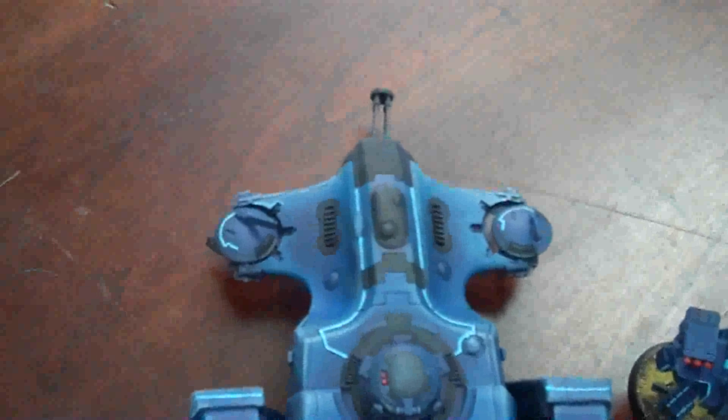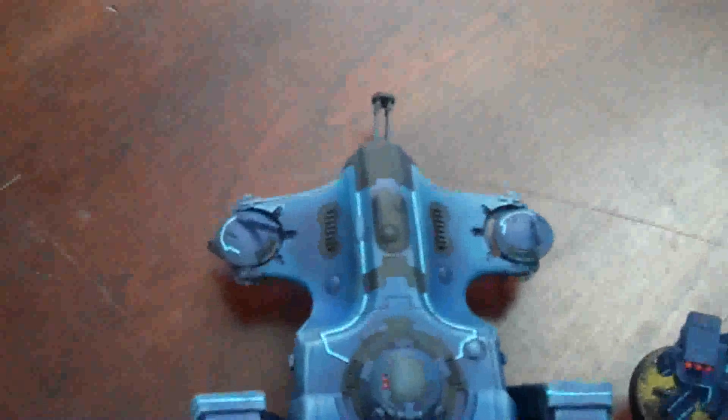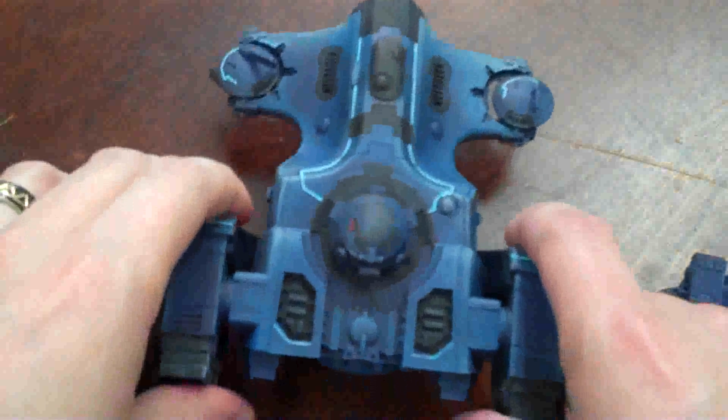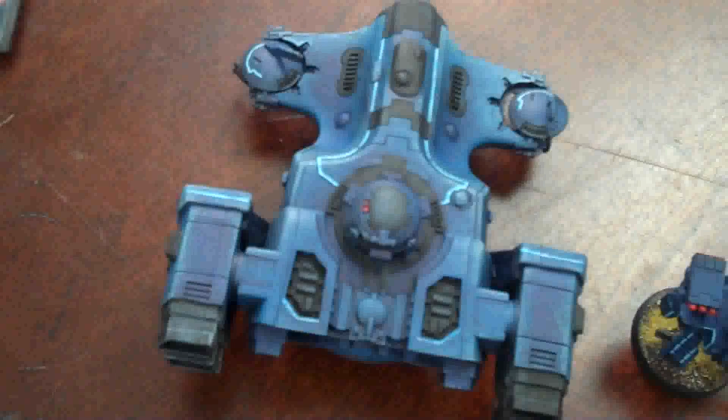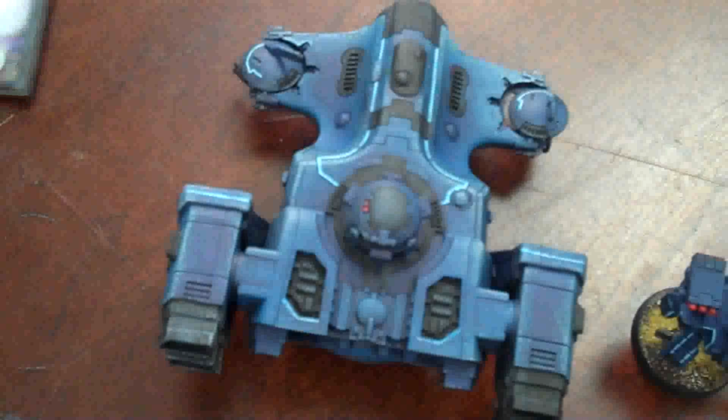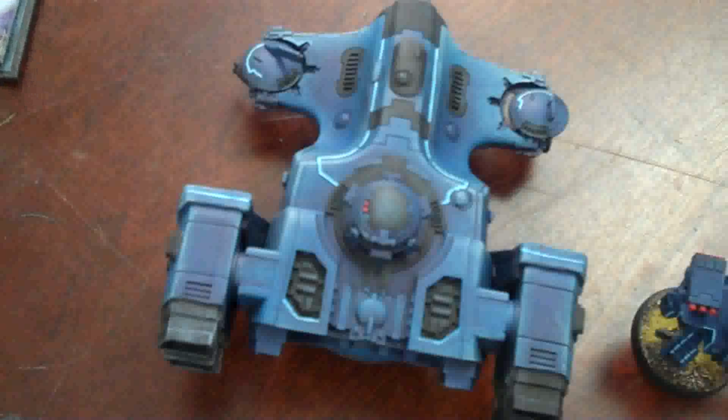So vectored engines. Check this out. I was actually looking for a model to show you, but all I could find is this Tau Devilfish. So here's how it works. Vectored engines says that after the model has done its shooting, it can now turn to face any direction, right? So let's just take a look at the shenanigans you can do with that.